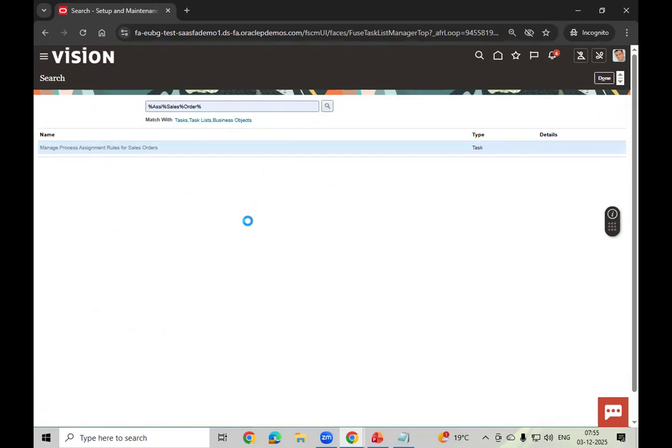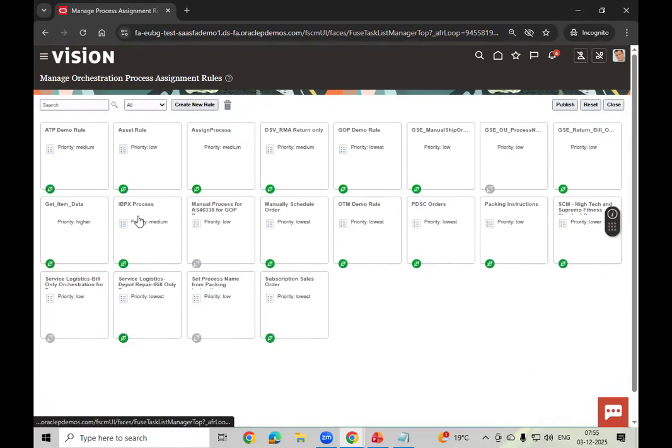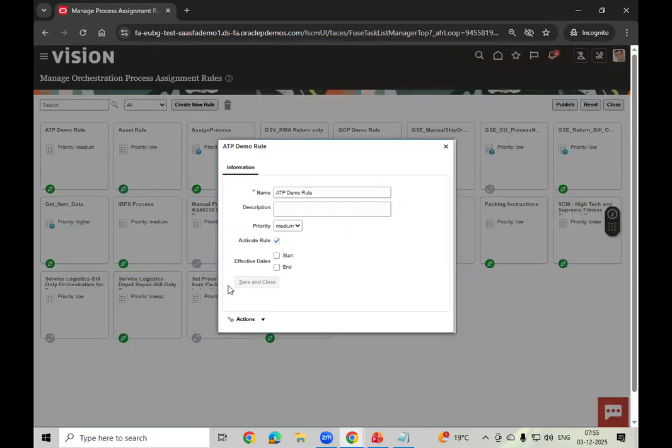Here in the demo instance, there are many rules and they are also active. But you just click on the one which is defined, go to edit. Like this, you should verify.